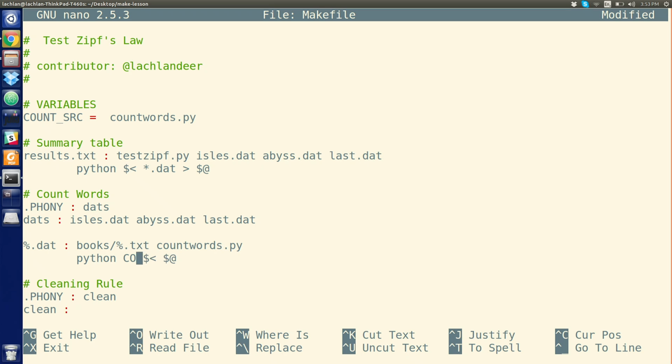And then I would want to do something like replace the count words.py script with this variable. And for the command line to know that that's a variable you've defined before, you're going to wrap it in parentheses.